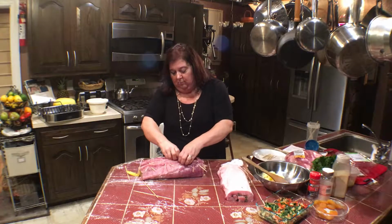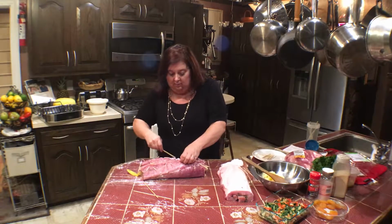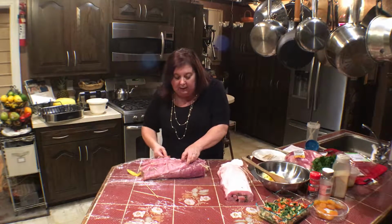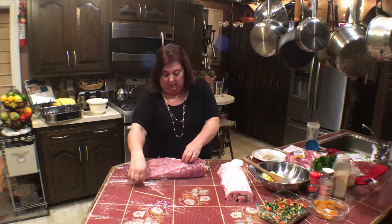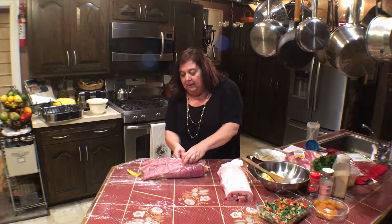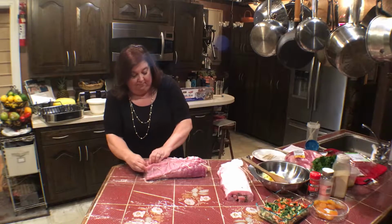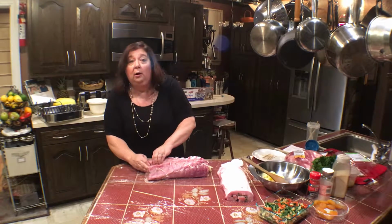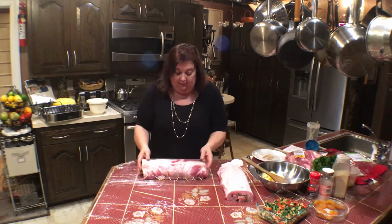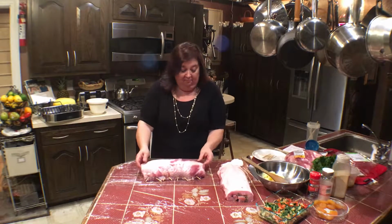Whoops. Alrighty. This looks, whoops, I kind of went that down a little too far. There we go. And then I want to cross that over with this. And bring that right up. Now that is looking great. Look at that. Our pork, our fruit stuffed pork, is pretty much ready to go. Look at that. There she is. She looks mighty pretty to me.